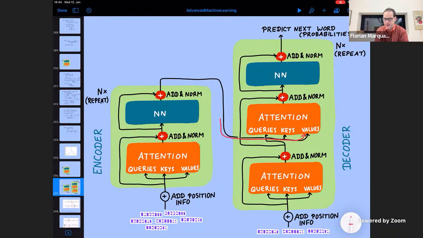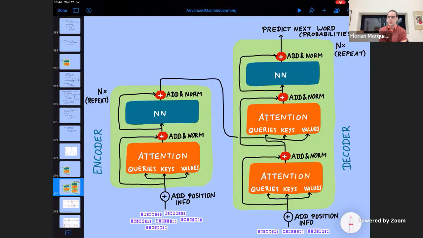It is feeding into both the keys and the values, because that is now supposed to be a database that you can query. But the query itself, of course, doesn't come from the old sentence. The query comes from the new sentence, because the query is basically something where you're trying out what could be the next word in the new sentence. So you ask, okay, now I want to place a noun at this position in the sentence in the target language. Please, in the original sentence, can you tell me which nouns were present?